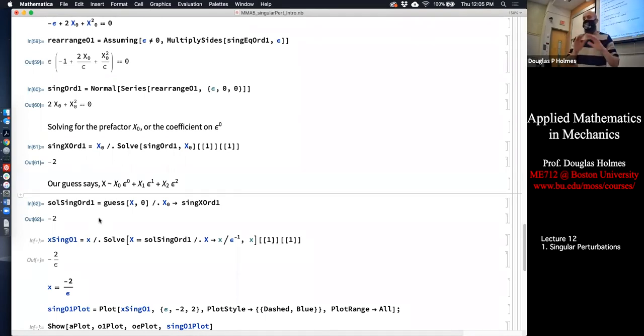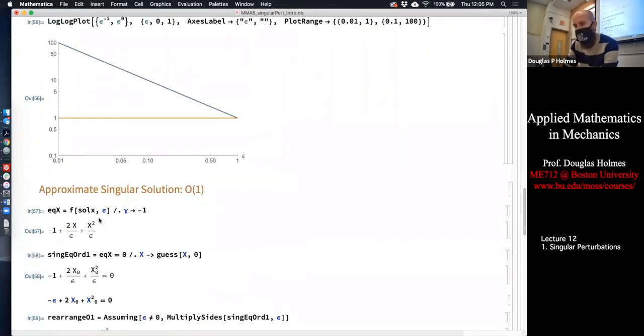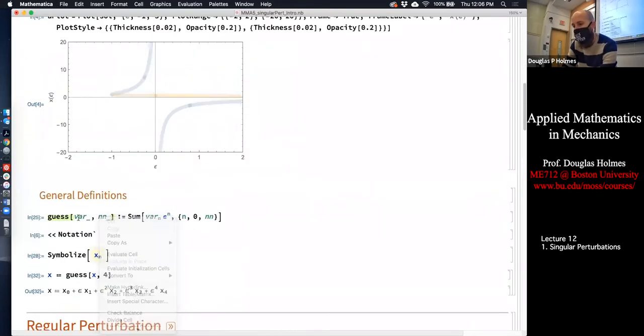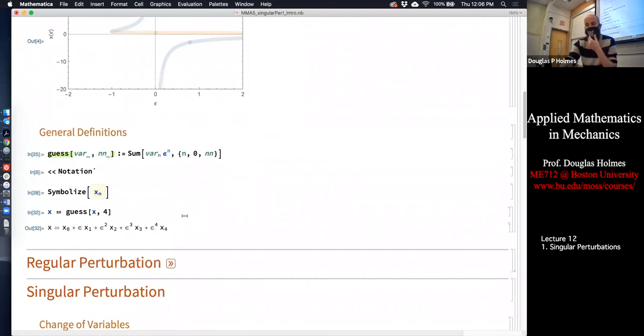It is a great question, because it's always confusing that we do a series expansion twice. So let me remind you of what we're doing. It's probably easier if I go way back up to the top. Our guess is a series expansion. This is the first point I want to make. Our guess is always a generalized Taylor series expansion. Here we're looking at a power series, because we're assuming the exponents on epsilon are integer order. So this is our guess for the answer for x.